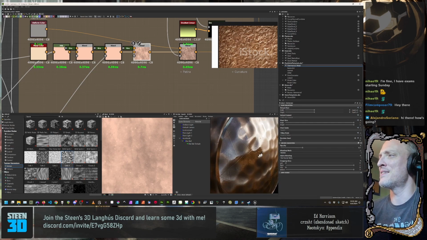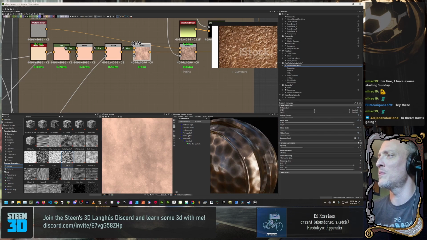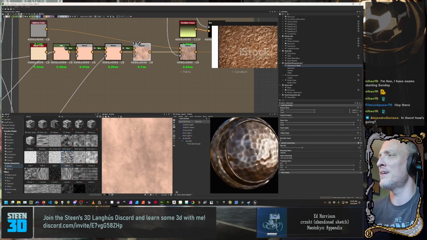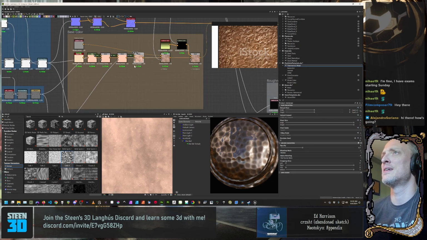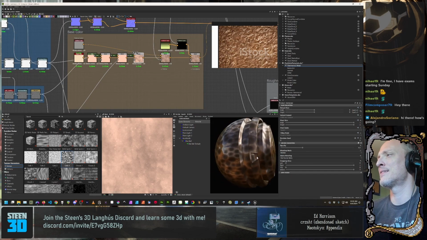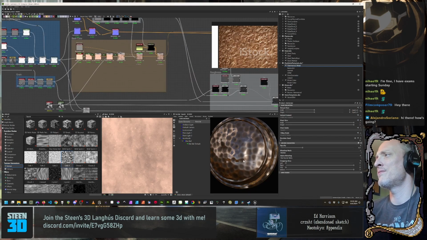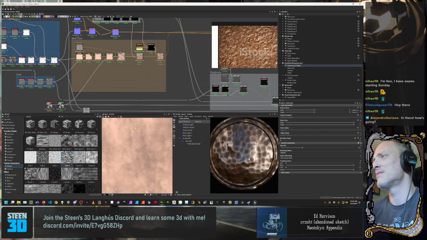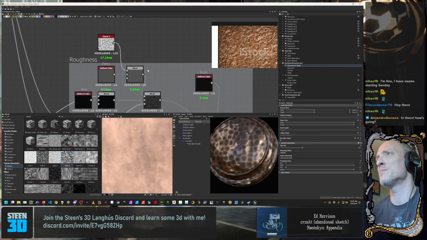I got some scratches and some pitting, but it's only in the normal right now, so I think I need to bring it into the color a little bit, and also let the bigger dents affect how grime builds up on things. I feel like I'm coming up on the end of tweaking this thing. It's getting there. It's looking pretty good, I think.